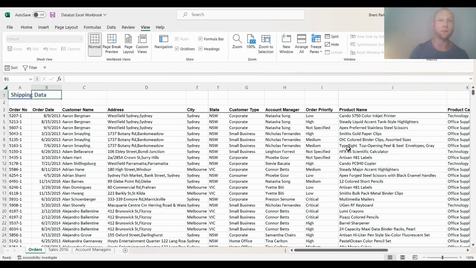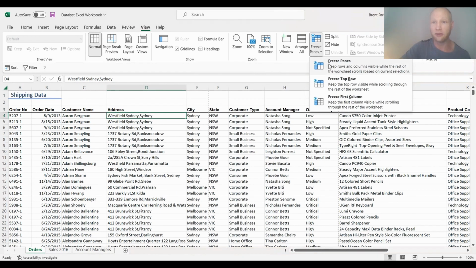And what that is, freeze panes. So in order to use this correctly, the placement of it is pretty important. For example, I want to freeze these 3 rows and I want to freeze these 3 columns. What that means is no matter where I scroll, these are going to stay still. So you want to go exactly to the right and exactly below where you want to freeze.